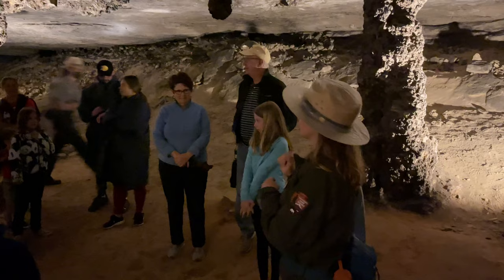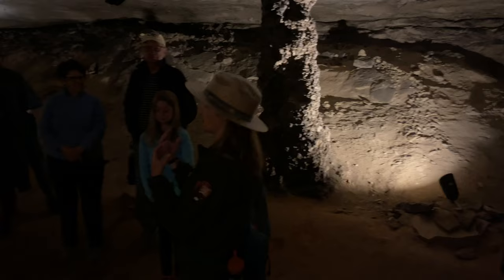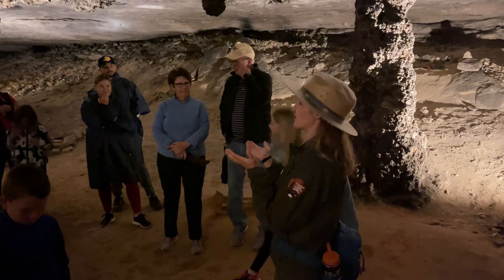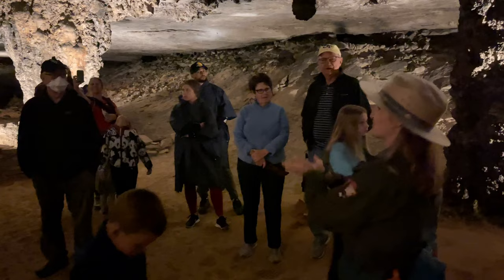So we talked a lot about the 1800s, right? This is really what most of the history in this section of cave is, the 1800s. So late 1800s, the Chicago World's Fair is coming around, and Mammoth Cave wants to represent themselves. And so what better thing to represent Mammoth Cave than some sort of formation, the stalagmite in this case. So they sawed off a stalagmite and sent it to the World's Fair. We don't know where the stalagmite has gone. It has since unfortunately disappeared.